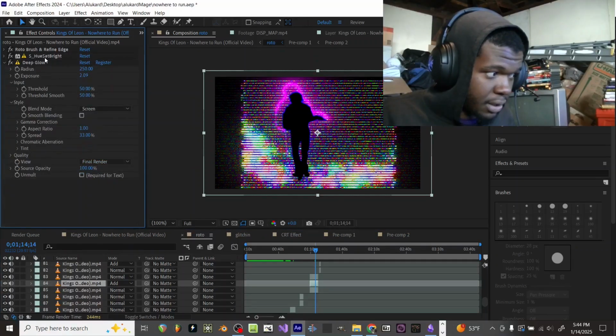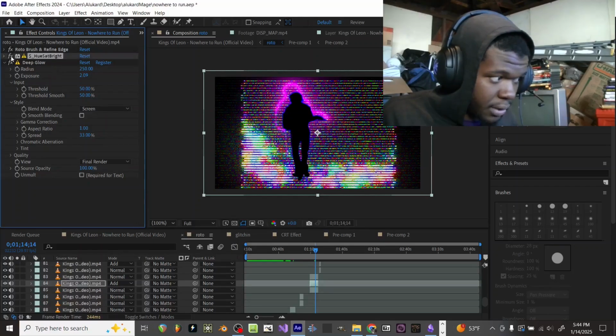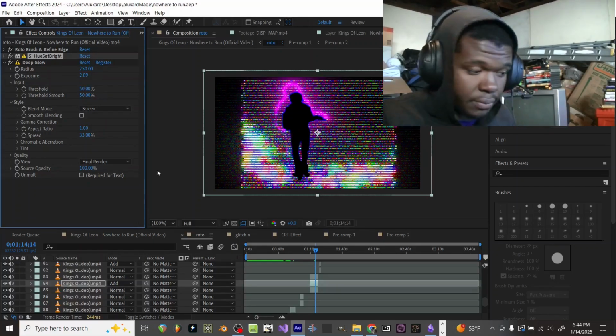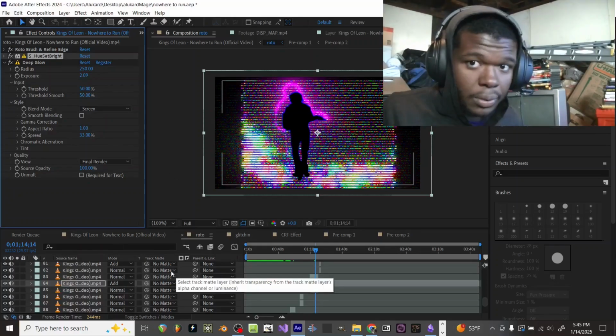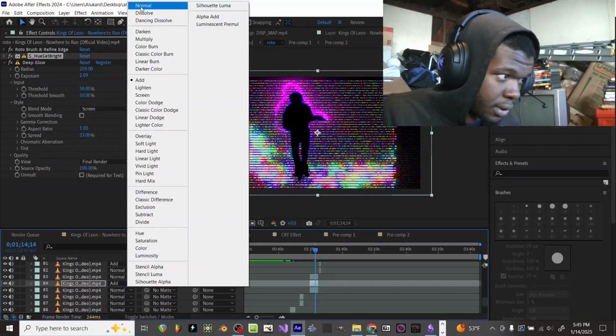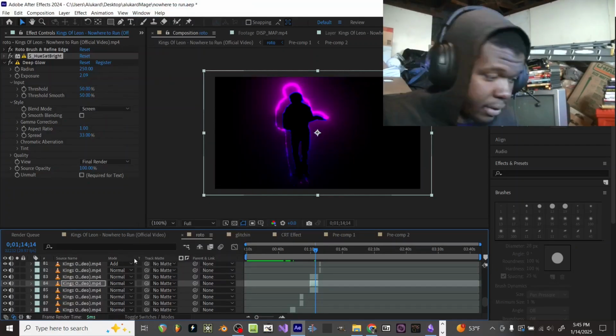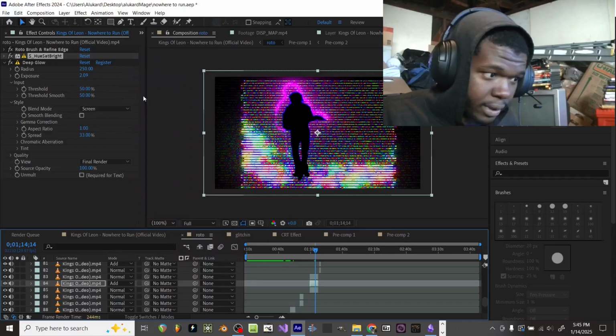And then in the background, I have another rotoscope, and with this one, I put a deep glow, so it has a little hologram looking effect, and the hue sat bright. So I just changed the color of it, and I put it on add because that's how deep glow works. You gotta put it as add layer, or it'll just have a black background. So if you want something in the back, add.